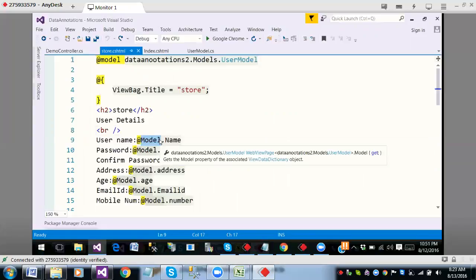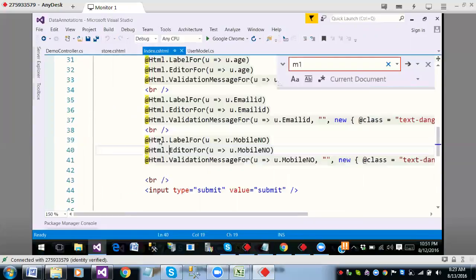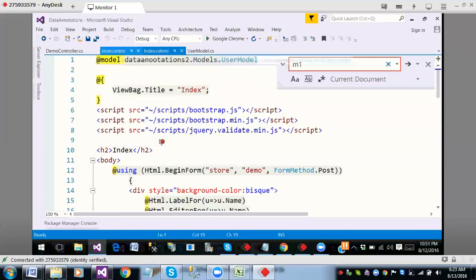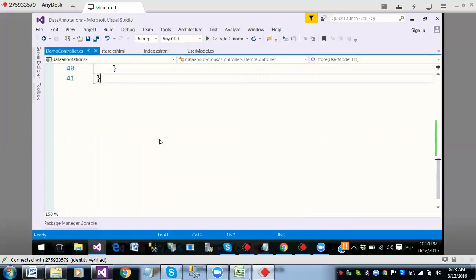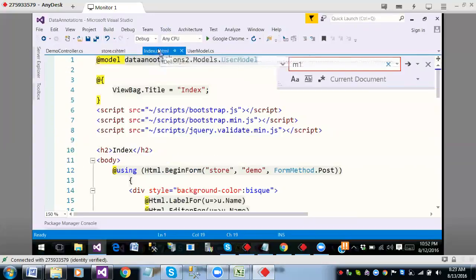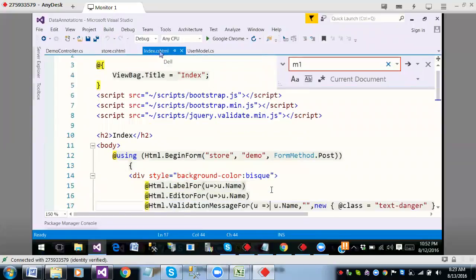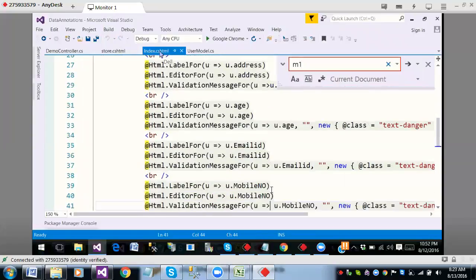Okay. And one more thing, we used the M1 function somewhere, but we didn't use that anywhere. Maybe you were not designed. After the phone number, we want one more box, I think. That is for even number or odd number checking. Okay. In this particular index page: password, confirm password, address, age, email ID, mobile number.